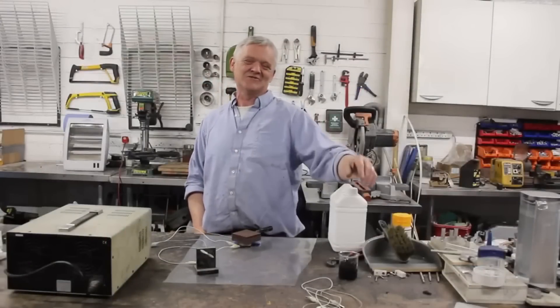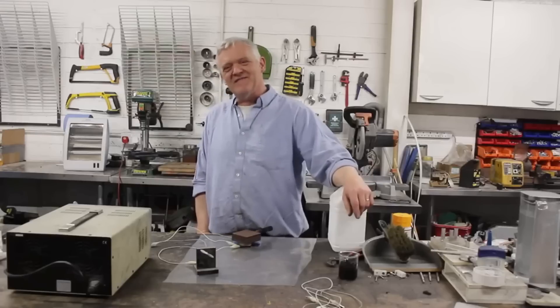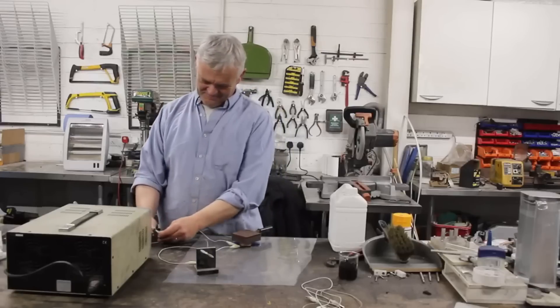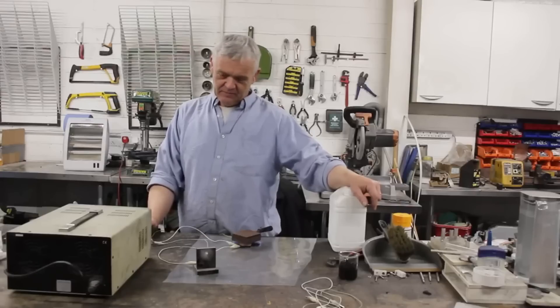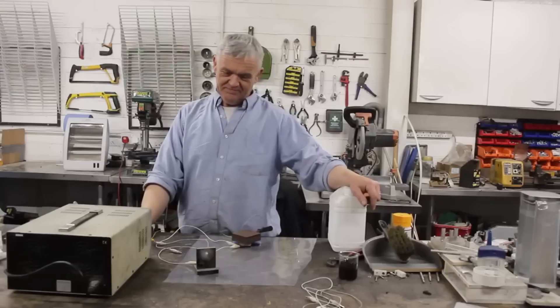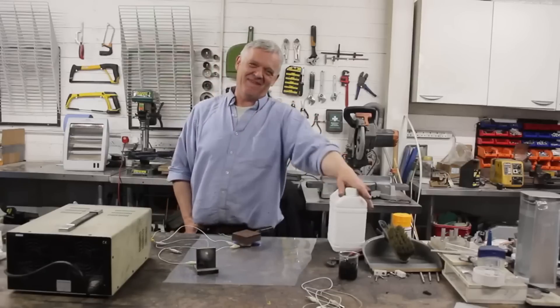Which I thought was just awesome, and it's following along that theme of what we can do with mushrooms. It seems, if we think about it, we can change the world. Mushrooms to power. That's a lot of power for a little thing like that. It's completely disconnected from the power supply — it's running off this supercapacitor. It just keeps going and going and going. I'll give a link to the paper.